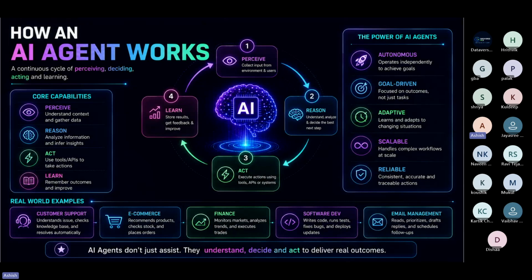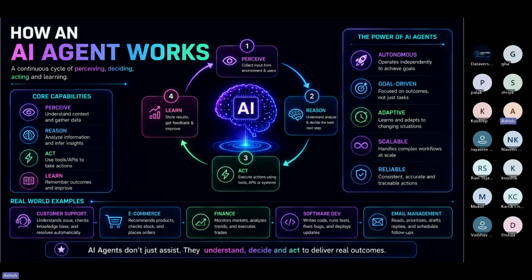And then there will be another AI agent that will be specialized in terms of, if you have some issue, concern or grievance to raise with respect to a complaint or other things. And then a lot of agents can be there depending upon the use case. And in e-commerce we are using them a lot, mostly in recommendation. And in the finance industry, most of the time in monitoring the market, analyzing trends and executing trades.